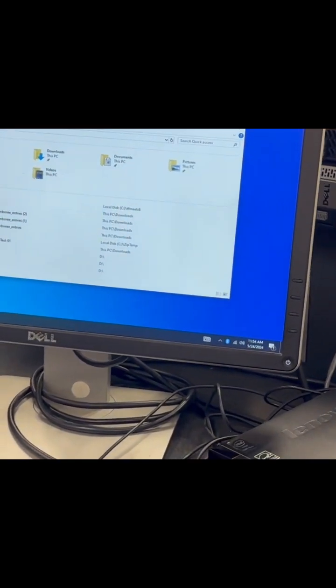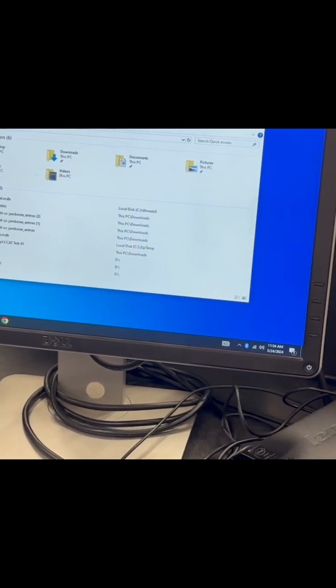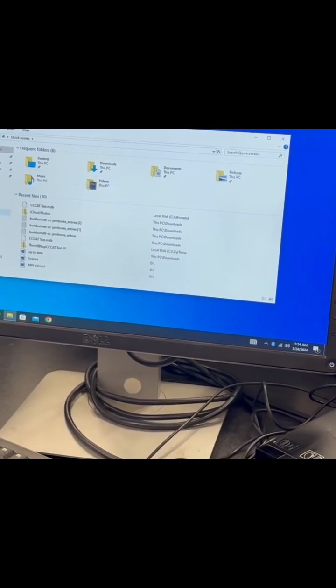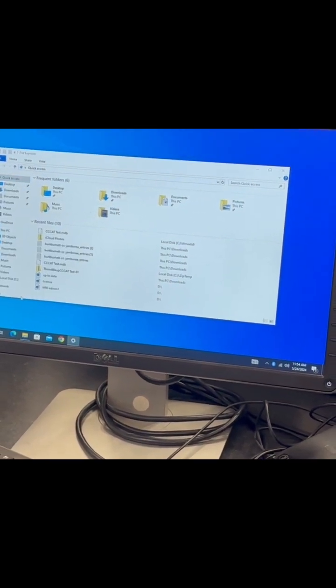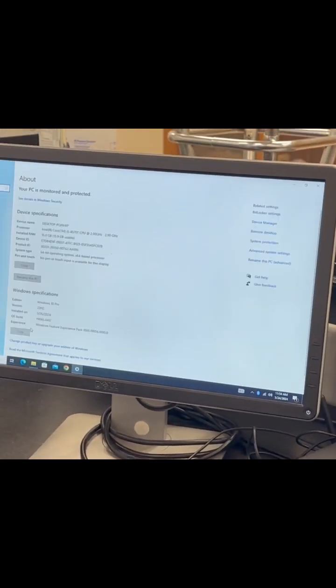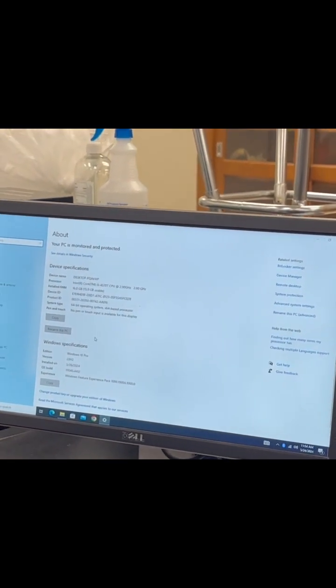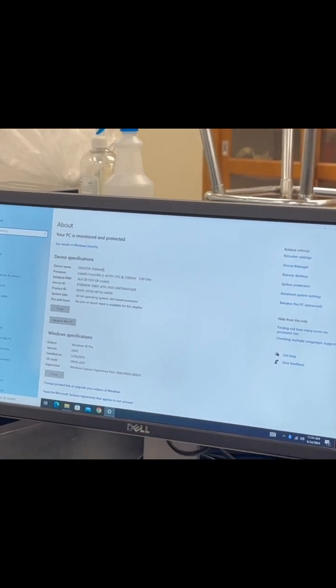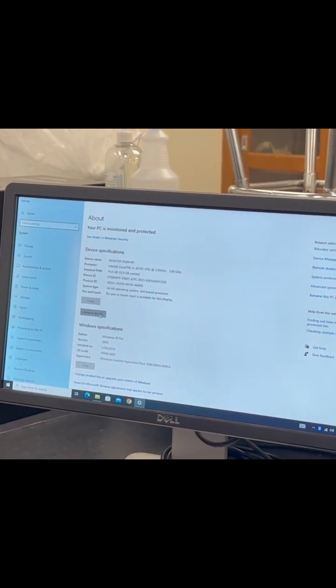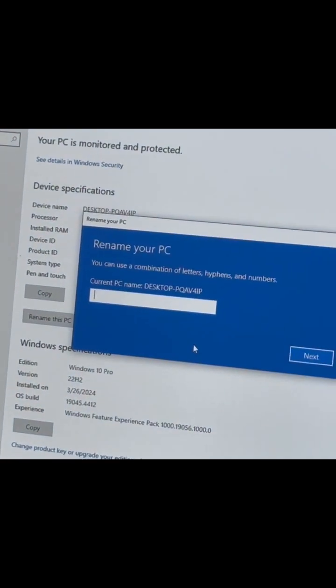So I'm going to change the names of those, and to do that I'll open File Explorer. I'll go to This PC, right click and go to Properties. Here you can see a bunch of options. One of the options is to rename this PC. That's its name right there, too much to remember, so we're going to rename this PC.